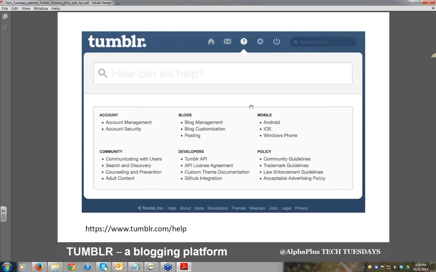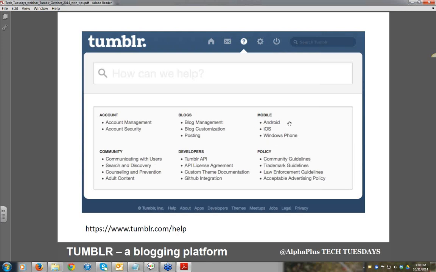One thing that I want to highlight, and I will have two pages for that, is that Tumblr has a very good help section. So when you're starting off and you get confused or not sure where to go, just use the question mark. It's right there next to the envelope, in the tools section. Click on it, a big box opens up, and there's a search box where you can type any questions you have. That's sometimes how I ask questions when I'm not sure about something. I'll just put it in there, and a lot of answers will come up. There are also lots of sections you can explore on your own, which may be highlighted here.